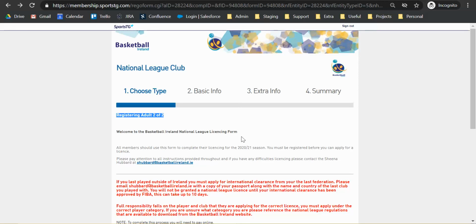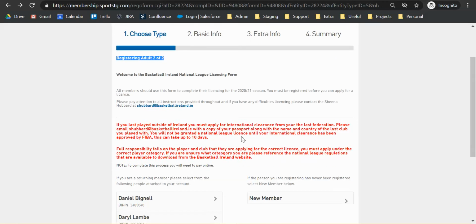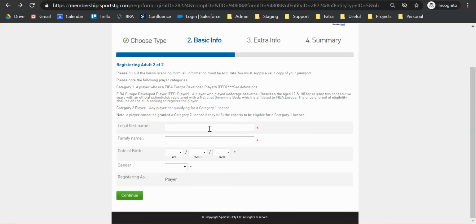Okay, so if you're only doing one, the next step would have been to be taken through to the payment gateway, wherein which you can review the application fees that you will be asked to pay, and you can submit your card details there and then and complete the payment online for the application fees. If you are registering multiple, you just repeat the process we've been through and complete the application for those new members as well. So we would simply hit new member here and repeat the process.